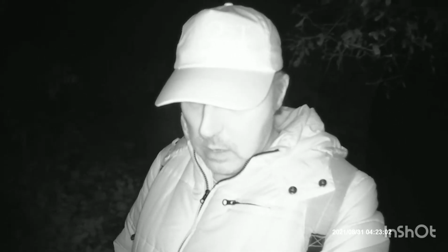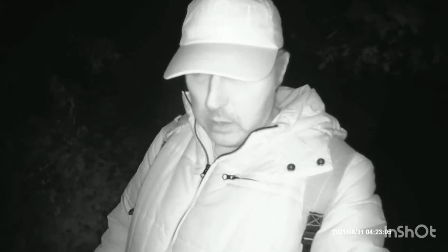Because I came down a very steep bank to get in here. I almost fell down the bank, to be honest. I slipped near the bottom there. Nearly went my length. Right, I think it's safe to go down here. I'm not sure. Hang on. Oh, hang on. There are voices again. There's a lot of voices up on the bank. Oh shit, move down here. Right. A minute. I'll just, hang on.